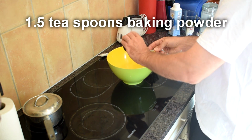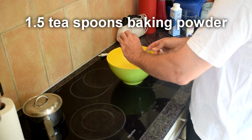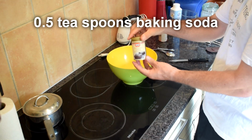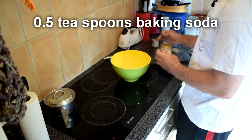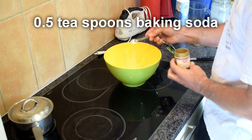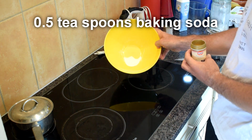There's 1 half, 2 halves is 1, and another half, 1.5. And then baking soda. Cool. And there, just half a teaspoon, 2 mils. Add that in. Make sure it's not clumpy. And that's mixed at the bottom of the bowl.